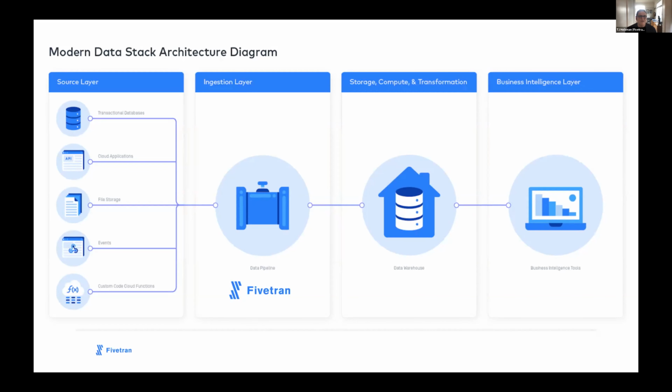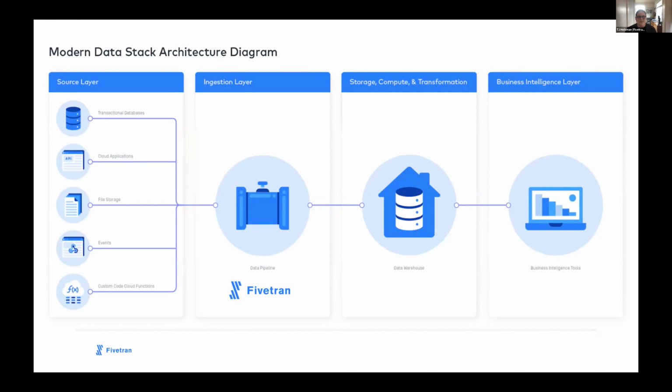So we're very good at efficiently and reliably loading data from various types of sources into the data warehouse, and then letting our customers take advantage of the cheap storage and fast compute within the data warehouse to power transformations, and then ultimately that transformed data feeding the business intelligence layer.